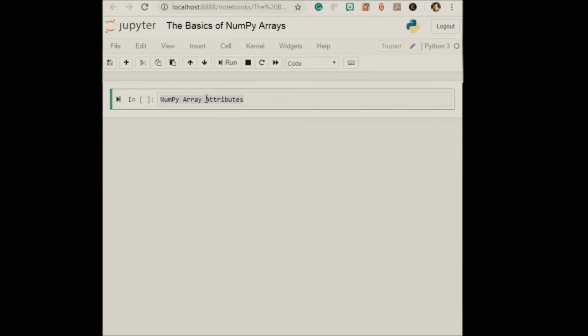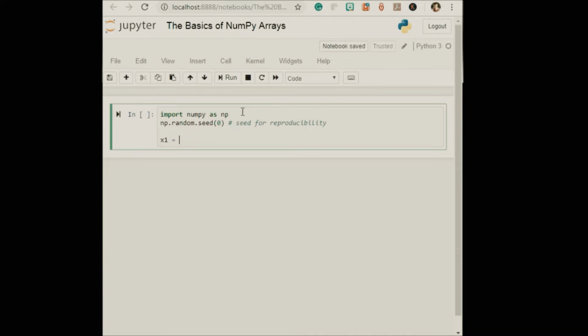Starting off with import numpy as np, np.random.seed, we'll enter 0. The seed is for reproducing.